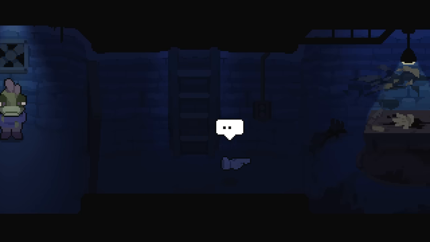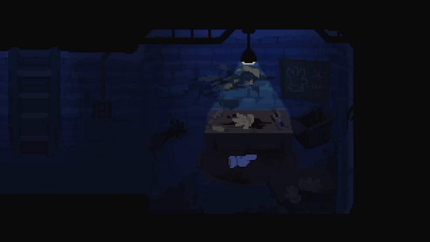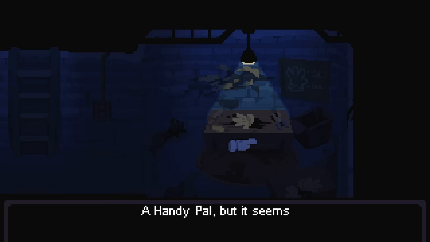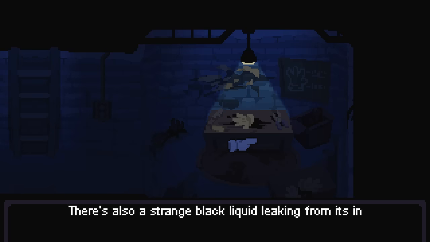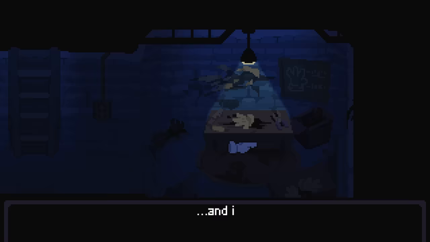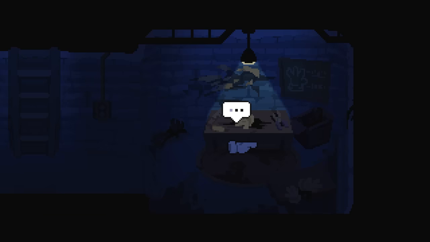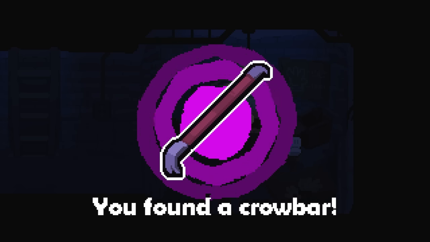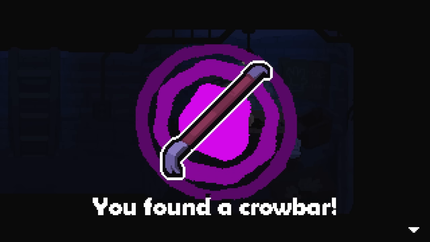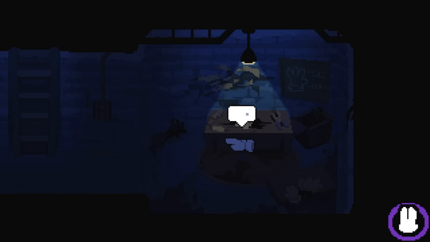So we found a way out. Ben wasn't very useful, and then we see this room full of hands that are torn to bits. A handy pal, but it seems there's no number attached to it. There's also a strange black liquid leaking from its insides. And it's moving. Oh man, that's kind of sad. There's something inside the box. Grab it, yes. You found a crowbar, nice.